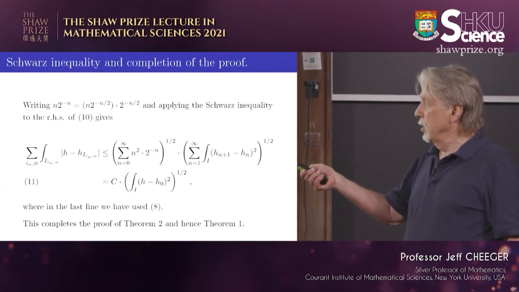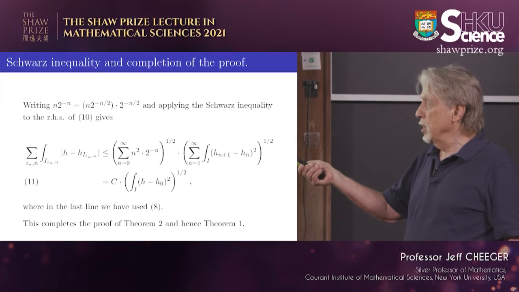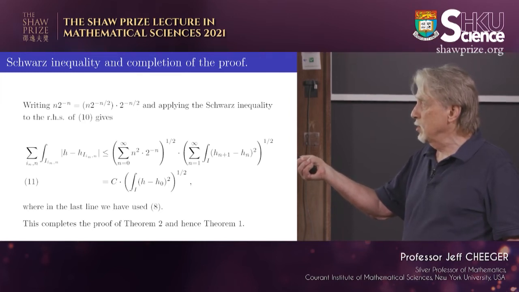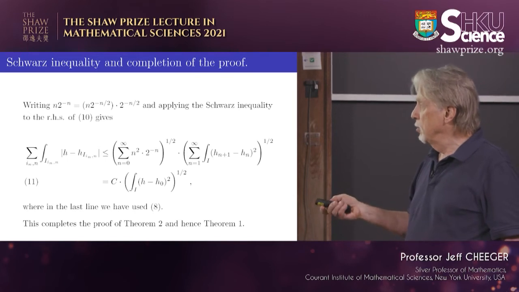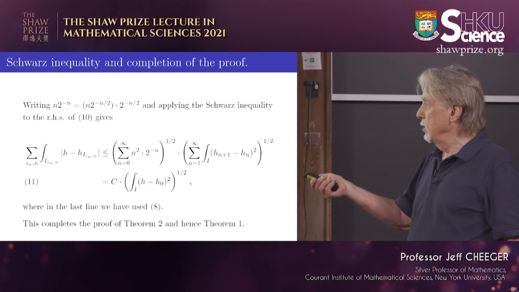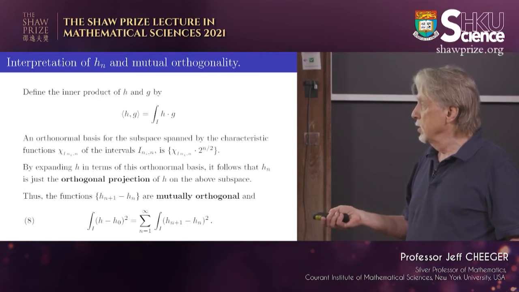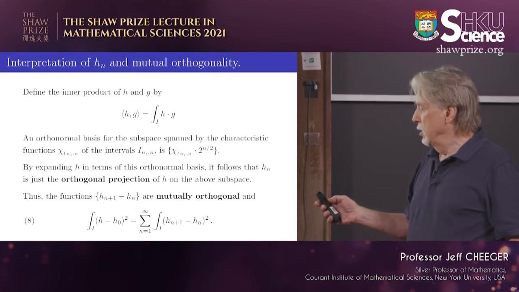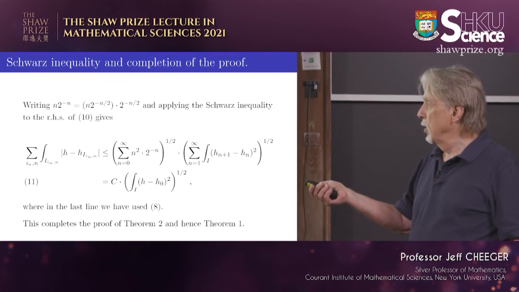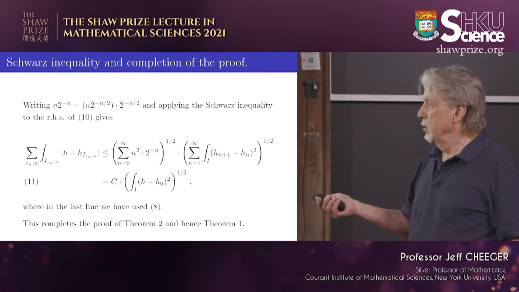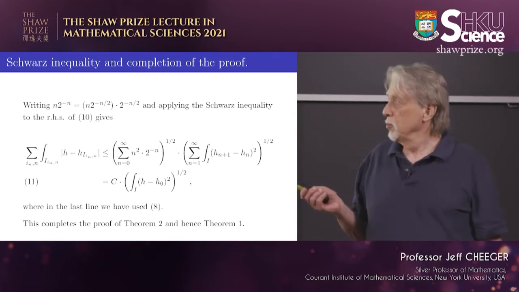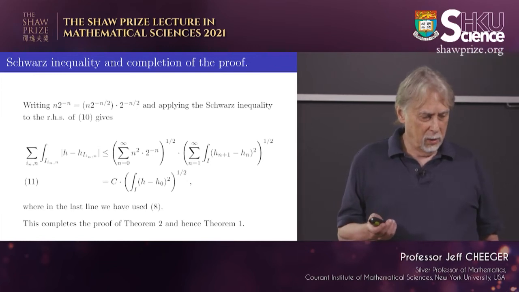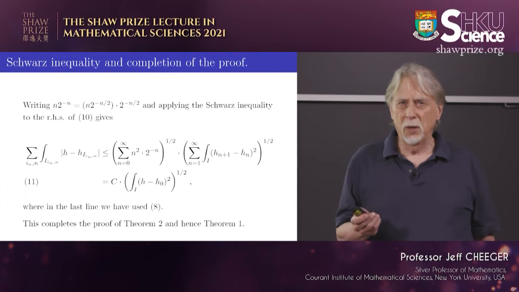Now, this is a constant, right? Because although n squared is growing, it's more than compensated for by the exponential decrease of this factor 2 to the minus n. So this is just the constant c. And then what I had over here is what I had noticed earlier in 8, we'll go back to 8 in a second, was just a different way of writing the thing that I was interested in initially. Okay, so here is 8, so here is what I had, and then I replaced it by what I was interested in, and now I'm done. So this completes the proof of Theorem 2, and as we remarked, Theorem 1 follows from Theorem 2 by the fundamental theorem of calculus.